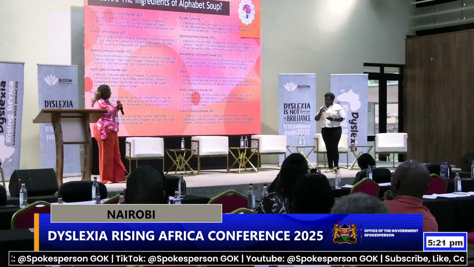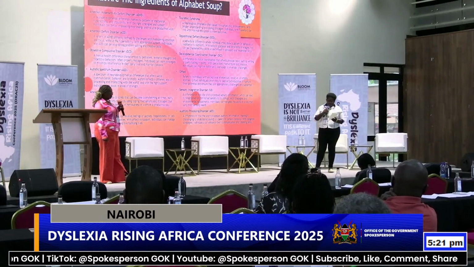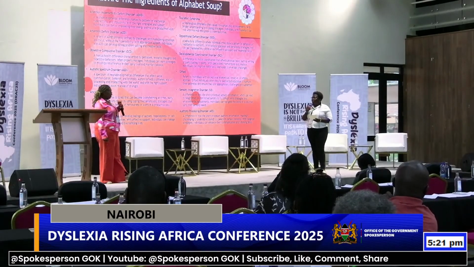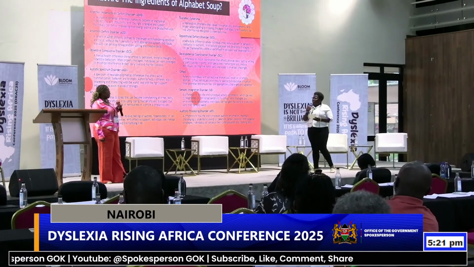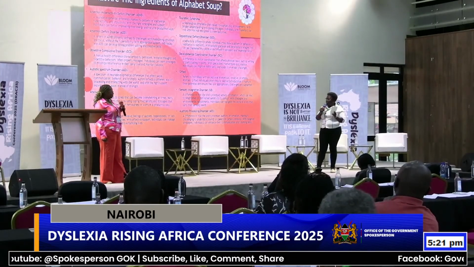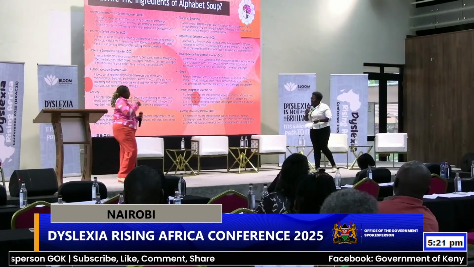Okay, so we understand some children may be having an issue with processing information. They do not have a hearing impairment nor a visual impairment, but more often than not, they are not able to process the information they get via the audio and the visual. Right. Can you kindly expound on that?